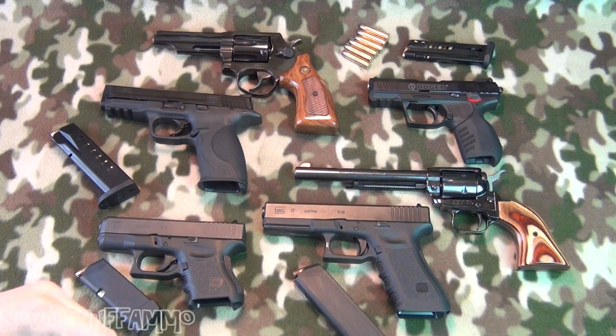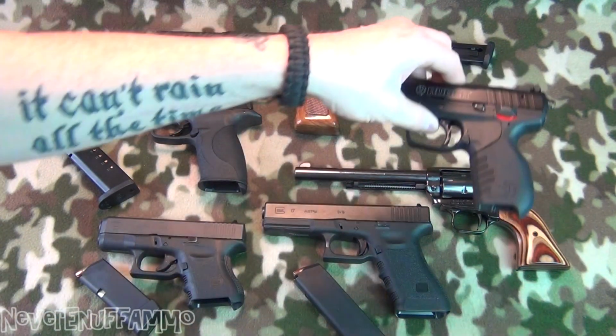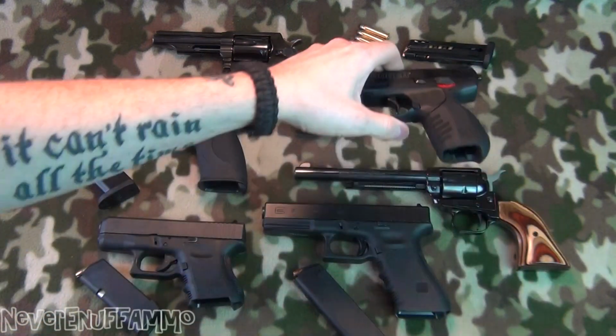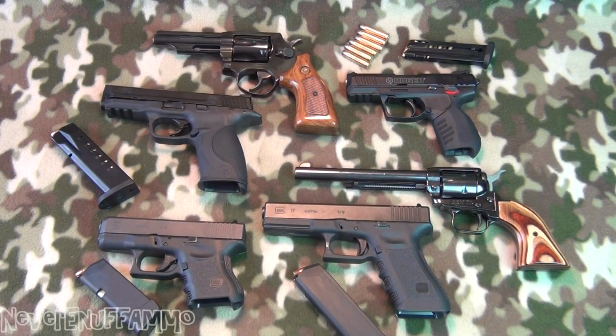The other reason why 22 might be a good option for somebody is because sometimes it may only be that little $200 or $300 handgun in 22 that somebody can afford to buy as a backup gun or an extra gun, simply to throw into a bug-out bag or to keep in a vehicle. Maybe they don't have but 2 or 3 handguns that they use for self-defense, home defense, concealed carry, whatever it may be. So they really can't afford to take one of those guns out of rotation and throw it in a bag permanently until the off chance that something horrible happens and they need to use it. It's far more likely they'd need to use those guns in a home defense or concealed carry self-defense situation than some sort of bug-out situation. So why dedicate a more expensive handgun to that purpose? And that's why, again, 22 I think is a good option.